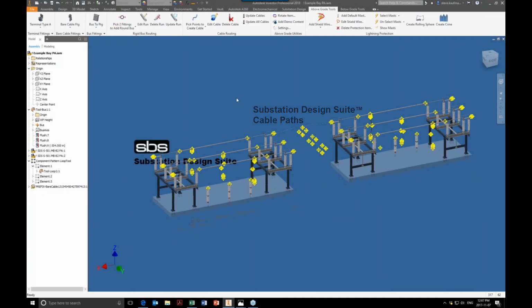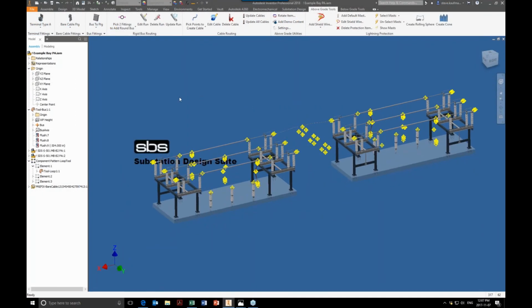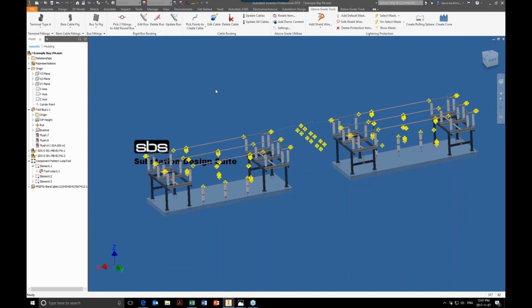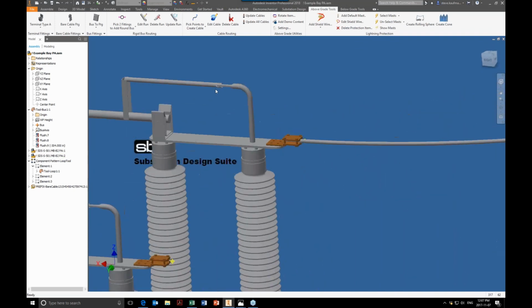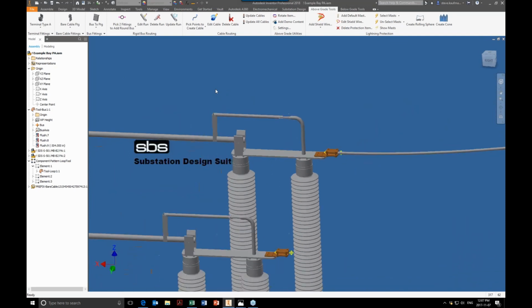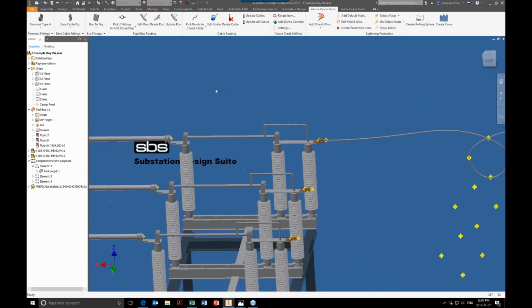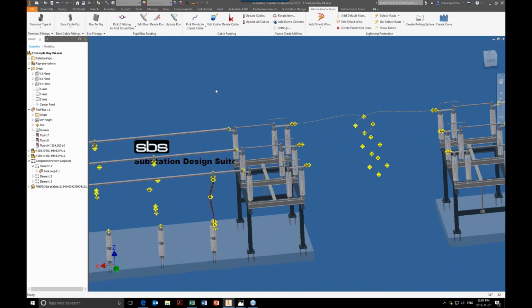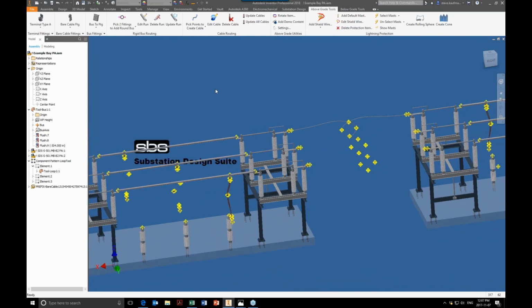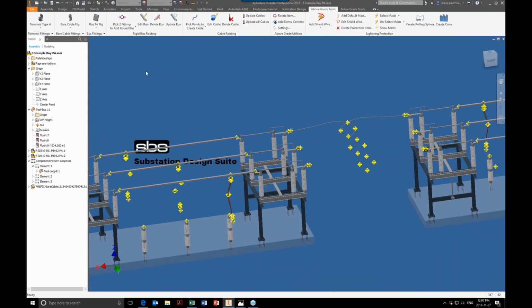So the first thing I'm looking at is I have two islands. I have an island here and an island here. What I have in here is, of course, I like to leave my points turned on. I like to see my points in my parts, mainly because I want to see where I'm connecting to, whether it's with cables or bus or even conduit and trench. We use a lot of points to identify ends. So I like to leave my points on.